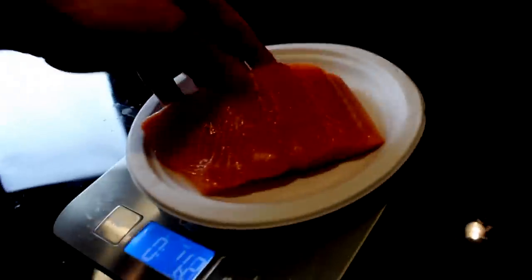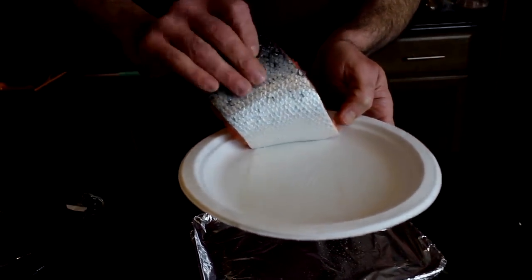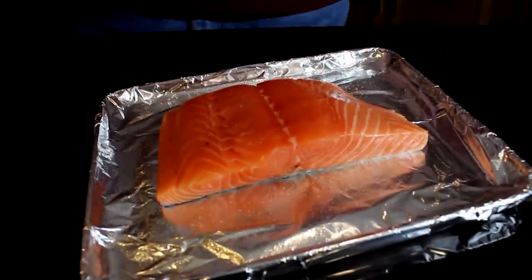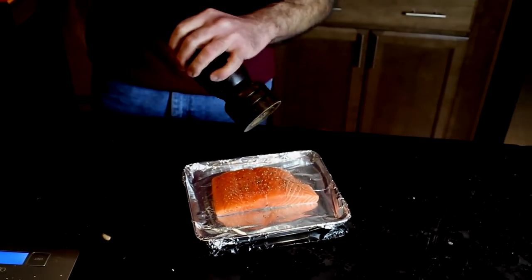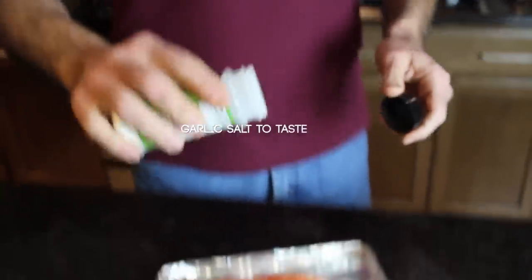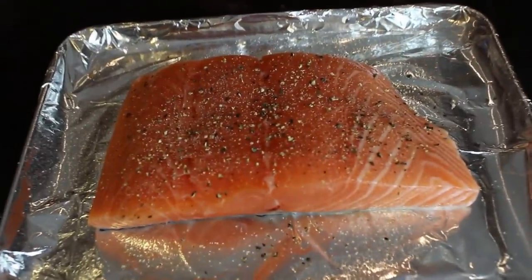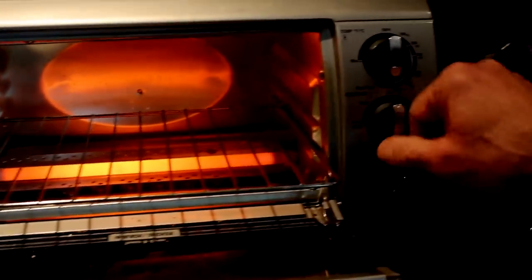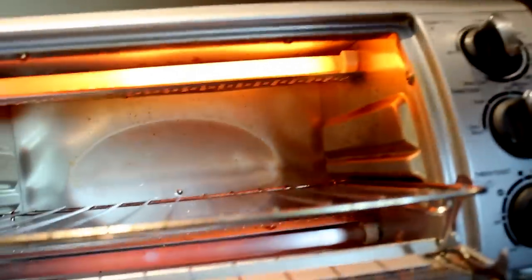Wet salmon. It's got skin on the back. It stays on. Do it on broil. Set it on broil so there's more heat from the top and it cooks more from the top down.